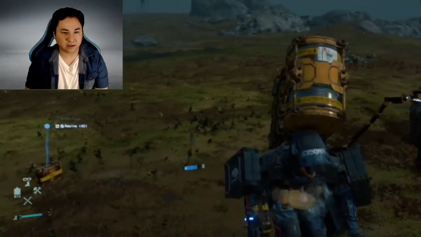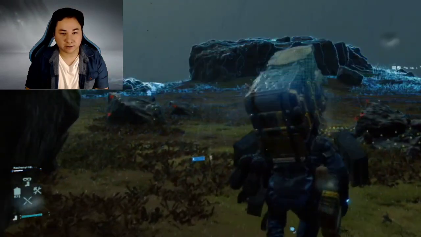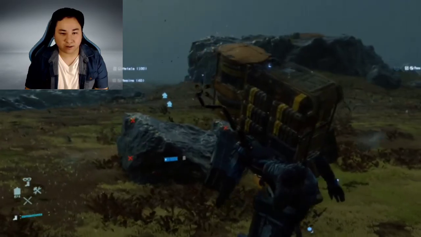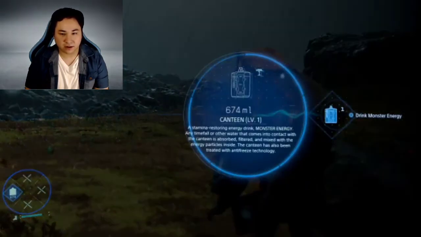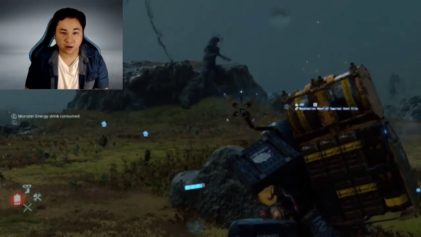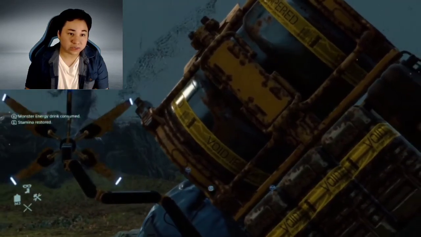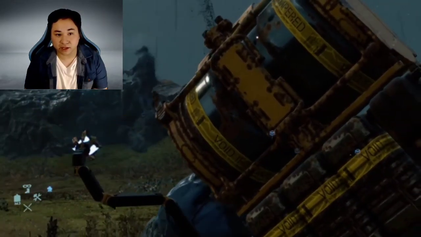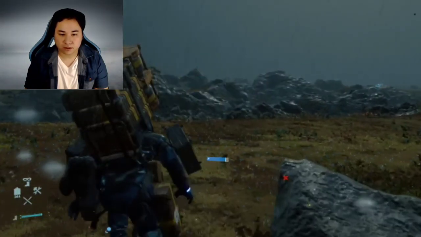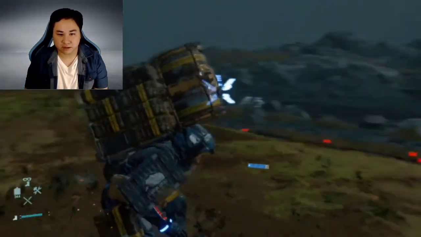Did it lose track of me? It's so creepy to see those things floating. Man, I can't see these things anywhere. I'm just kind of guessing. Alright, here. Let's drink some water, get my stam back. Look at that thing. That's creepy. But they can't see me. They can just hear me.